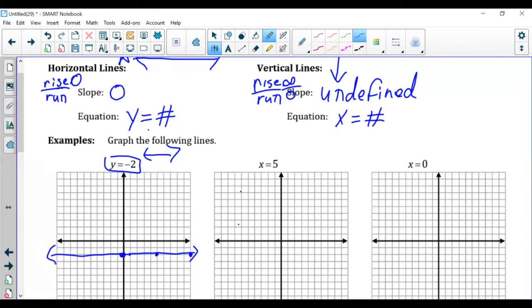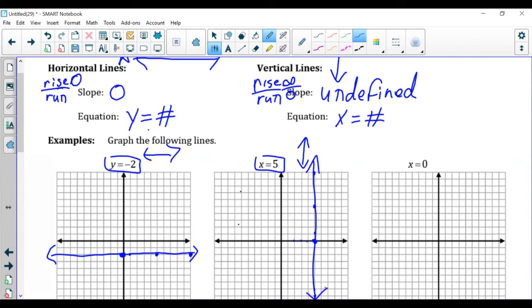All right, similarly, this one is an x equals graph, which we said is a vertical line. All right, it has an undefined slope, and so we need to graph it where x equals 5. 1, 2, 3, 4, 5, right here. Okay, so where are all the places where x equals 5? Well, when y equals 1, x equals 5. When y equals 5, it's still 5. When y is 10, it's still 5. Even if y is like -8, it's still 5, right? So this is a vertical line.